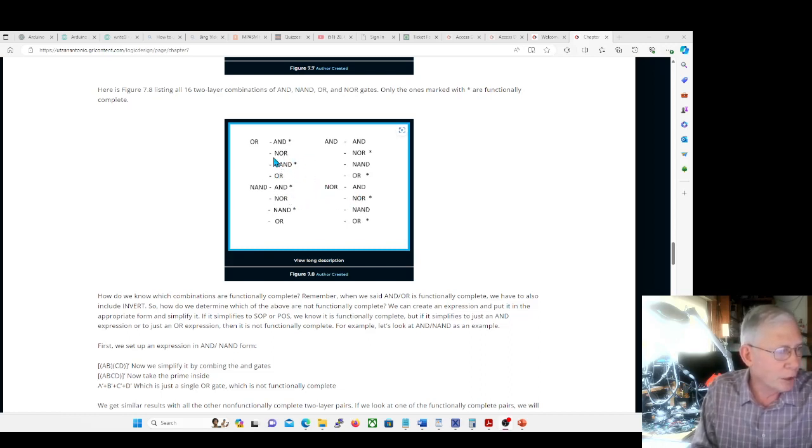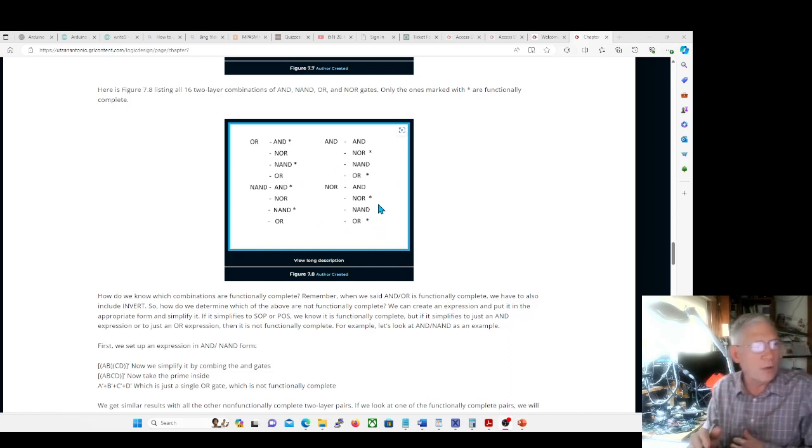So for instance, OR AND, that's fine. OR NAND, that's fine. NAND AND, that's okay. NAND, that's also functionally complete. AND NOR, AND OR, NOR, and NOR OR. Those are the 1, 2, 3, 4, 5, 6, 7, 8 functionally complete sets of gates.